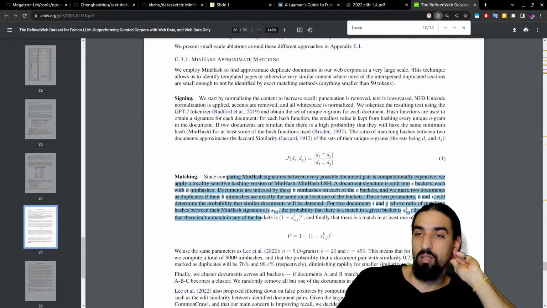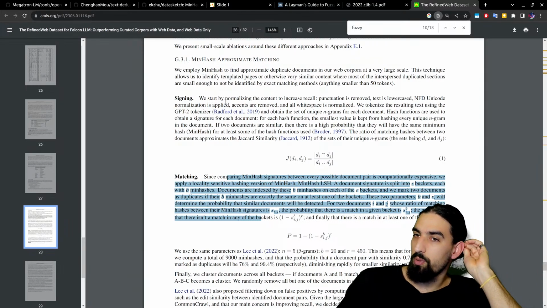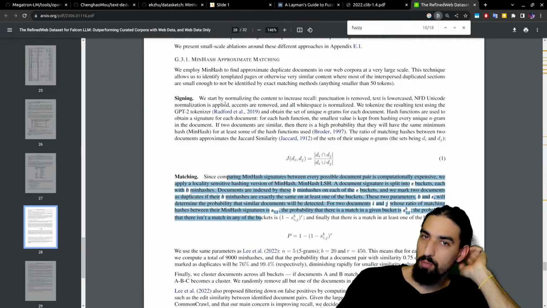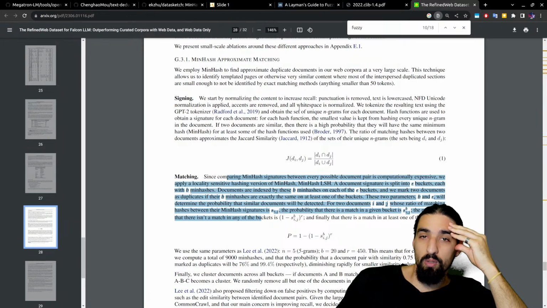This technique allows us to identify templated pages or otherwise very similar content, where most of the interspersed duplicated sections are small enough to not be identified by exact matching methods. We start by normalizing the content to increase recall. Punctuation is removed, text is lowercased, NFD Unicode normalization is applied, accents are removed, and all white space is normalized.